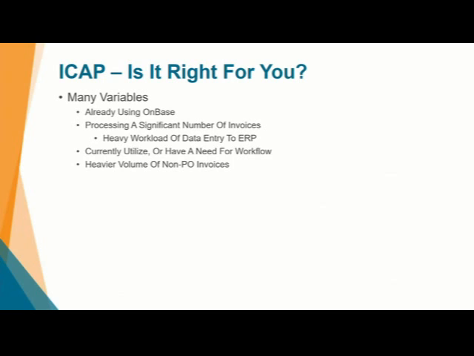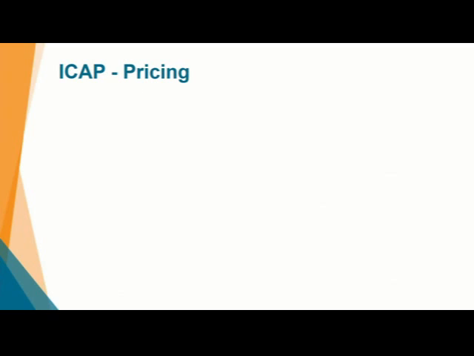If you're probably heavier on PO based invoices, we still have to worry about that three-way match. That needs to be configured inside of OnBase Workflow. But for those non-PO based invoices where we're really just extracting the header and the footer information that's stored as OnBase keywords, we've recognized who the vendor is. And through Workflow, all that we really need to gather from that point forward is the GL coding information. It works really, really well in a situation like that.